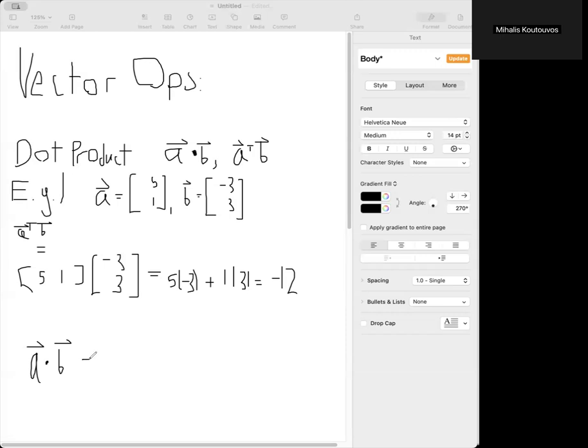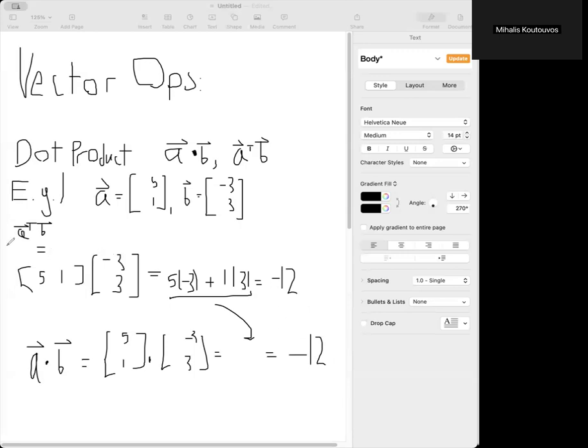But going back to the other example, we're doing A times B. This is 5, 1. Again, it's a very similar process to the stuff up top, so I'm not going to elaborate too much on it. So 5, 1 times negative 3, 3. And again, it's the same answers. We're just doing 5 by negative 3. So this line of work is being carried down here, and we're setting this equal to negative 12. So either of these work as an answer.